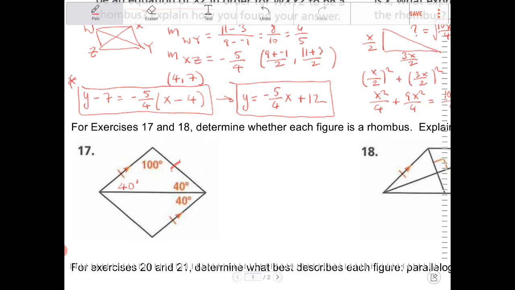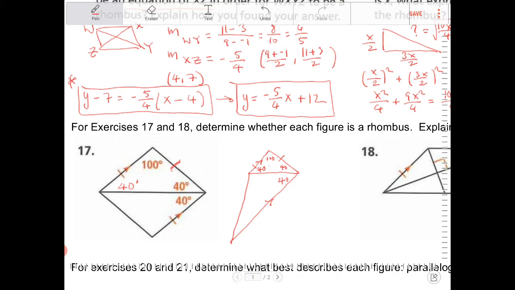We cannot say that this is a rhombus or anything for that matter, because this can be drawn in this manner, and there's no way for us to tell whether or not that's the case. This could be 40 degrees, 40, 40, and 100, right? Where, again, these two lines are still parallel, and these are congruent.